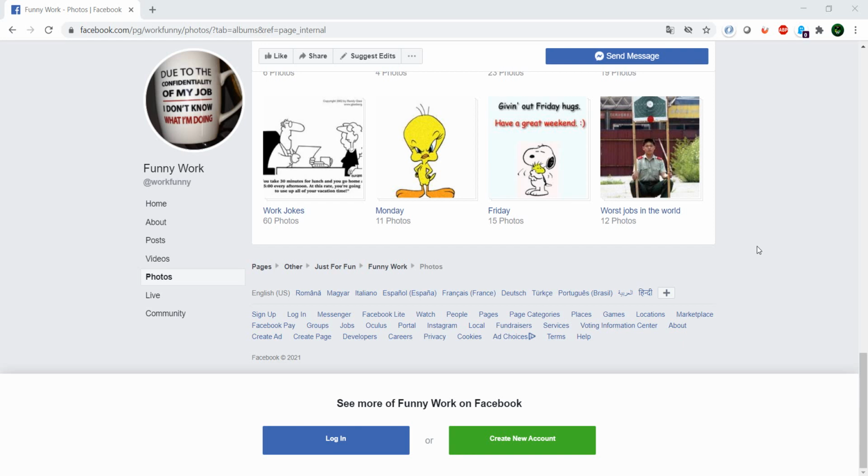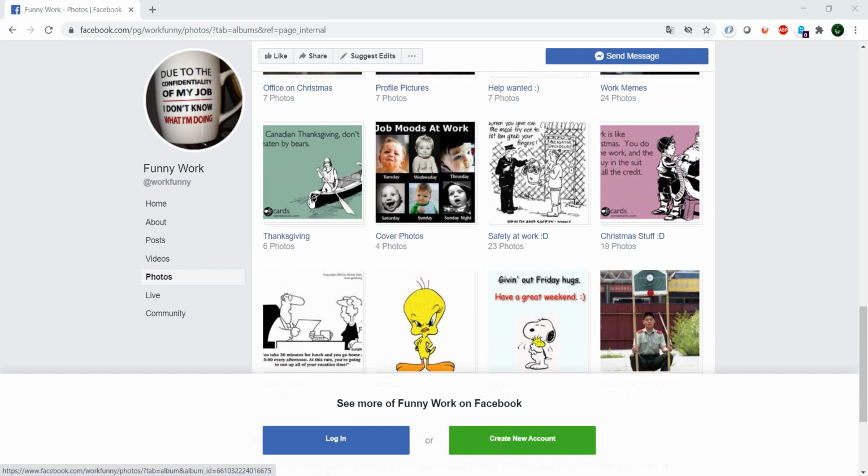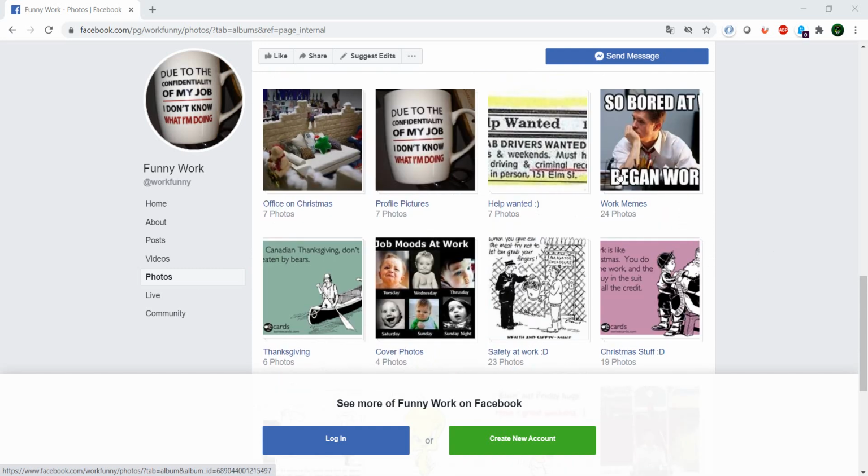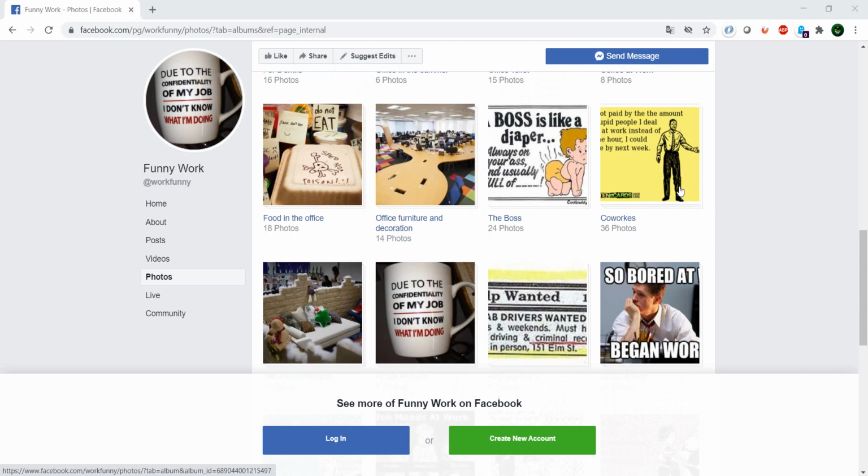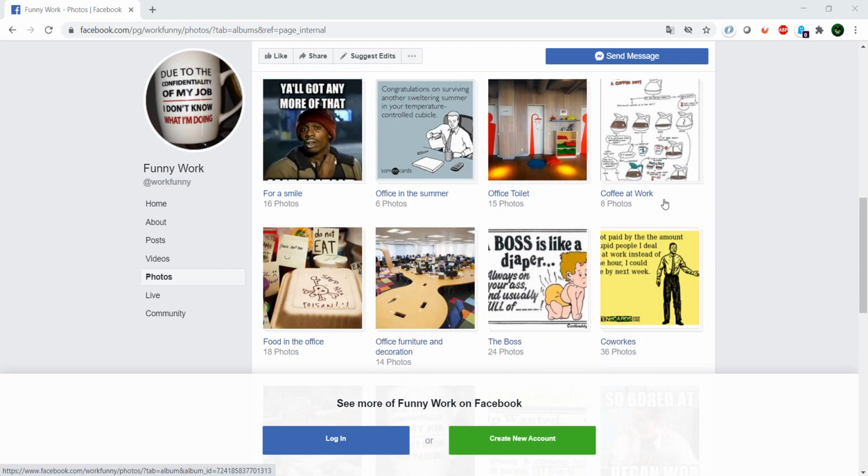The reason why I chose to do this is this page, which we're having a look at the moment, is or used to be my page. But I quit Facebook about 2 years ago and I forgot to save the images. As you can probably see, I have about 100 images here, 50, another 50, another 70.